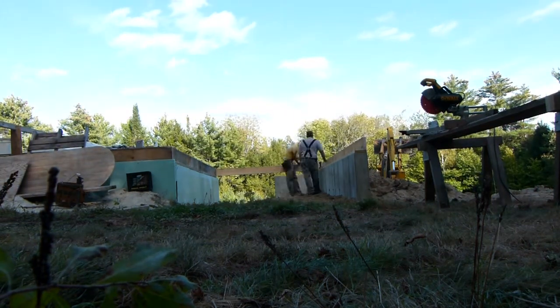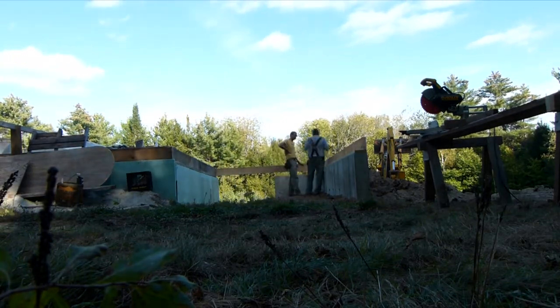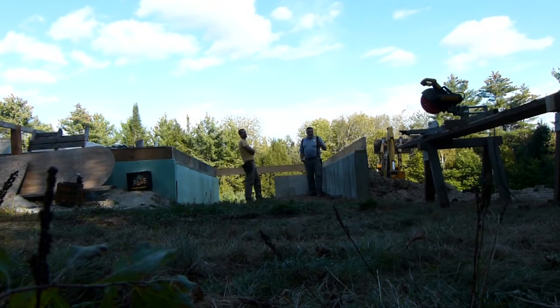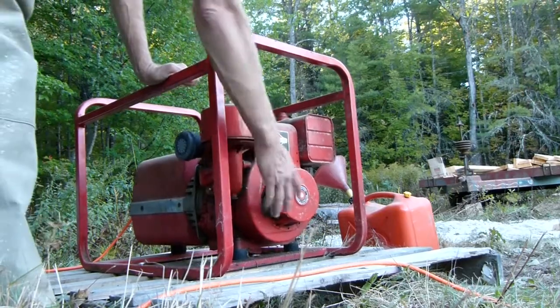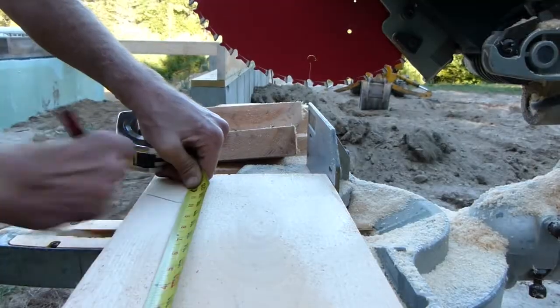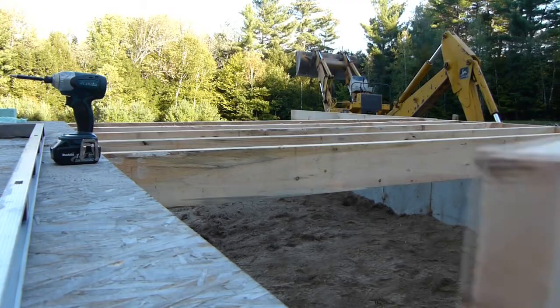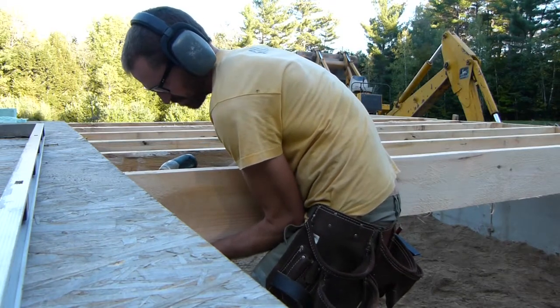So this is my neighbor again. He spent a lot of time with me this week. I'm amazingly fortunate to have his help. Should have the saw down at the other end. Absolute wealth of knowledge, and he came by at an opportune time. He answers so many questions that I don't know the answer to because he used to be a builder and he knows what he's doing. It's really, really lucky that he's willing to spend some time with me.